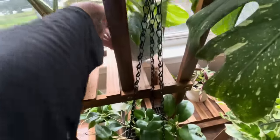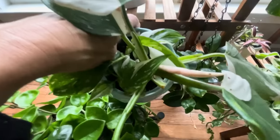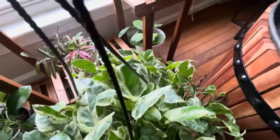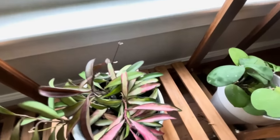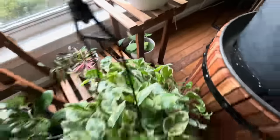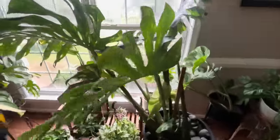Under there is a Philodendron White Wizard. My daughter Taylor bought these for me at Kroger. They were like $35, but she bought them for me. I think they're really pretty, though they do have some spots on them so I'm a little concerned. And that's a propagation — a Hoya Kentiana Variegata. This was one of my original favorite plants. I propagated my daughter Taylor's Kentiana and then made that baby.